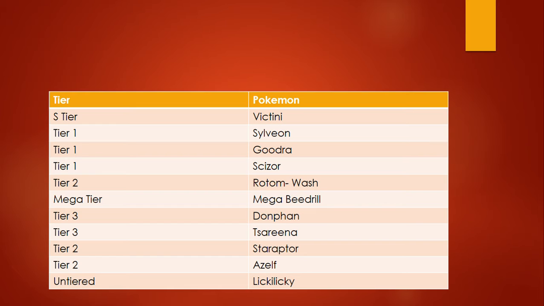So we've got multiple. We've got Victini with U-turn. We've got Sylveon with Baton Pass. Goodra doesn't have anything, but Scizor has U-turn. We've got Volt Switch with Rotom Wash into bulky mons that can just eat hits and give them out. Rotom Wash is a great Scarfer. It does have semi-recovery with Pain Split, so less reliant on getting Wishes and things like that.